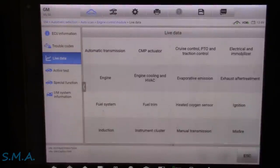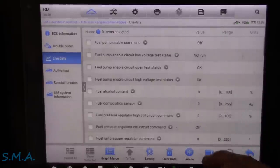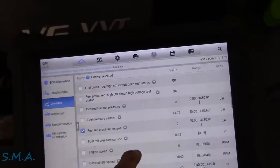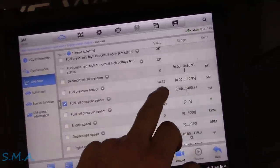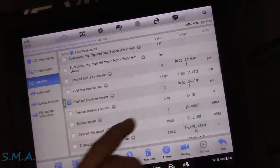Let's look at live data because I don't know right offhand if it is GDI. Fuel alcohol content is at zero, it says. We do have fuel rail pressure showing. It is direct injection according to this, and as you can feel, the engine's warm — I just shut it off a few minutes ago. Our theory of a potentially leaking injector is quite plausible, because if this fuel rail pressure right here is the high pressure pump, it should still be in the 1,000 PSI range right now. We can see it's at zero.